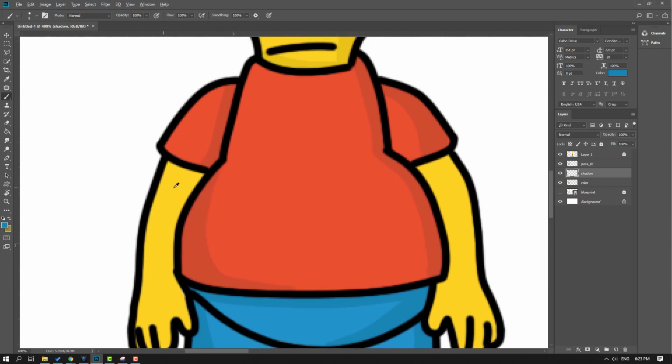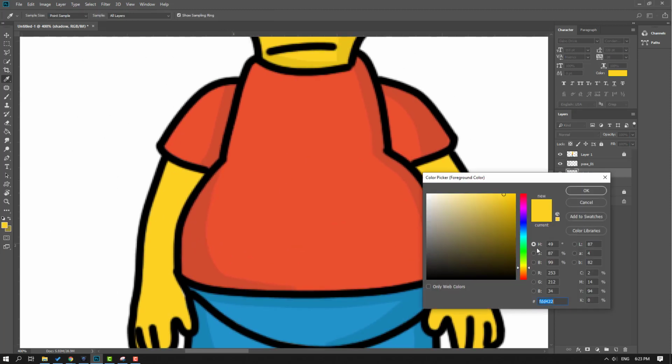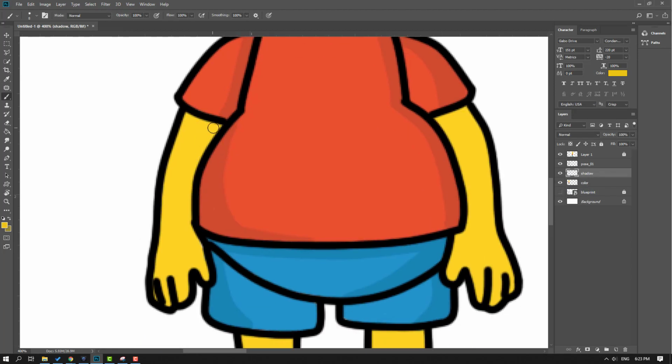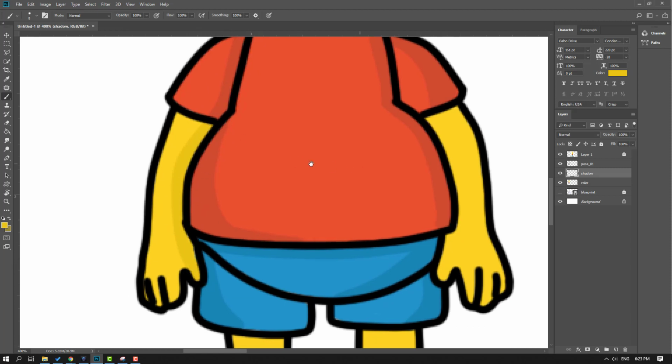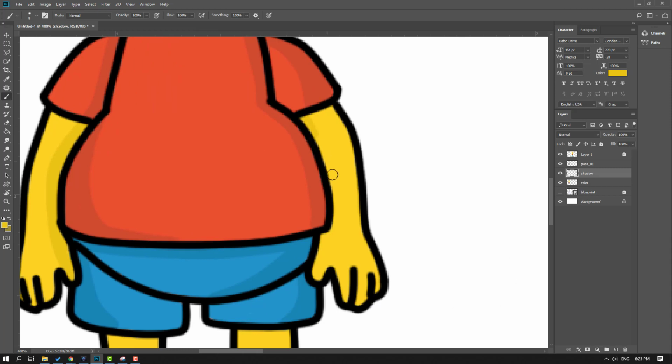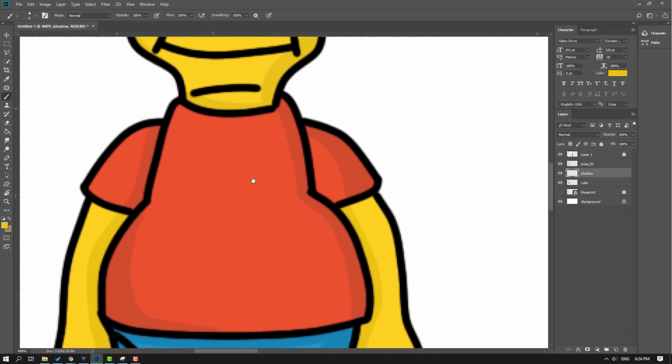And hold Alt, select this color, go to color box again and change to dark, click OK and make shadow like this. Okay, and here. Okay, good.